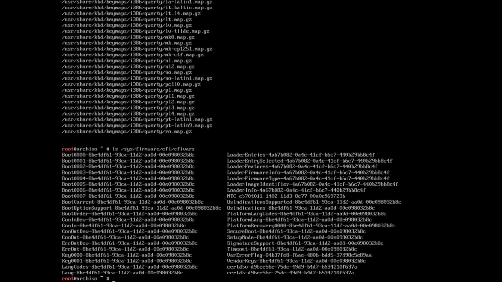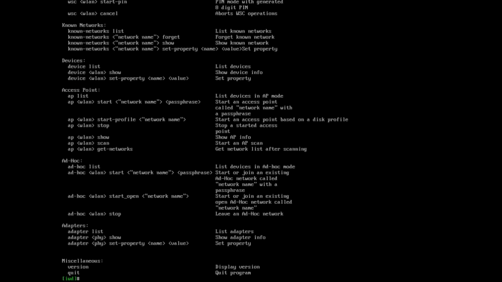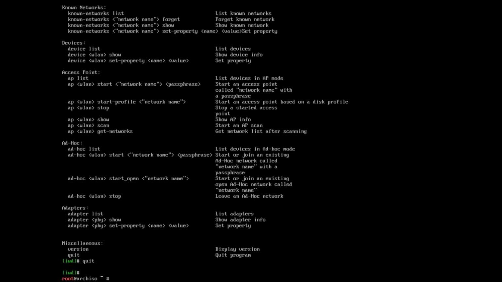But anyway, the next thing we're going to do is verify our internet connection, and I will say that if you're using a Wi-Fi connection, you're going to connect using the iwctl utility, and then if you just type help here, you can get the commands for it. And if you look at the official Arch Linux installation guide, which is what this video is based on, you can find instructions on how to connect to a Wi-Fi network from there. But anyway, I'm gonna quit out of this since I'm using Ethernet, or rather, more particular to my case, since this is a virtual machine, a virtual network adapter.